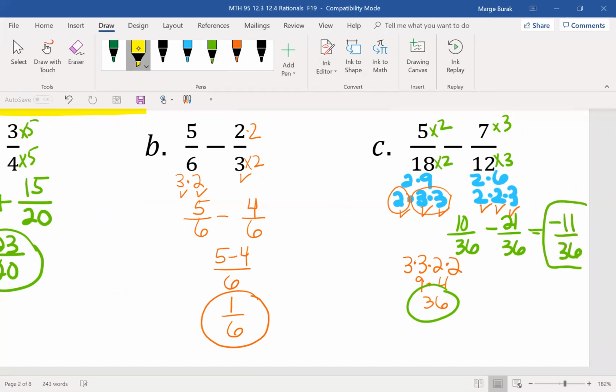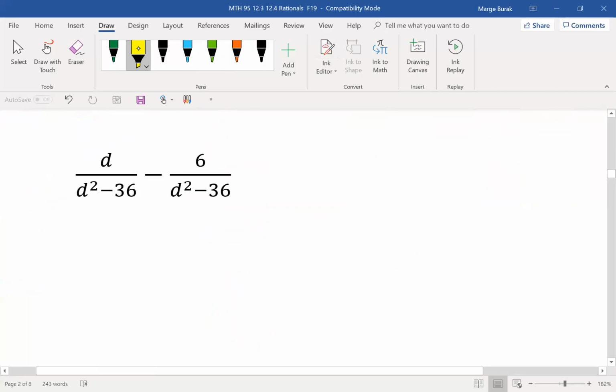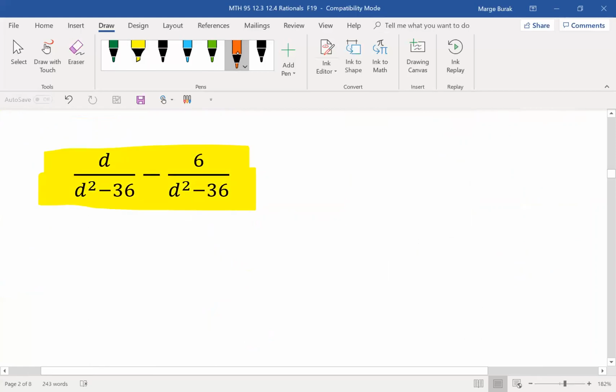So all of this work in here and down here was just a way to get the common denominator, to show you that by factoring, you can do that easier than just trying to guess and check. All right, let's see how that works with algebraic fractions. First we'll do a fraction that has a common denominator already.